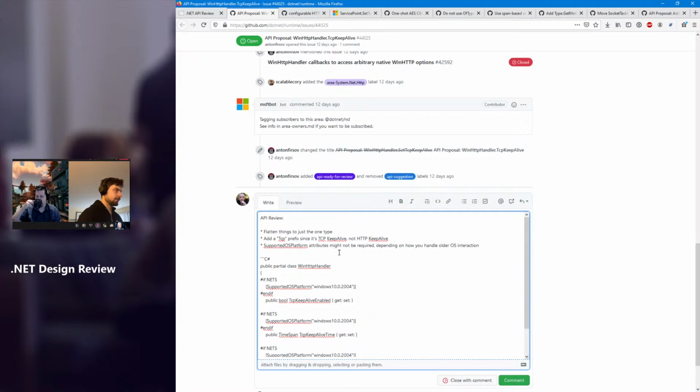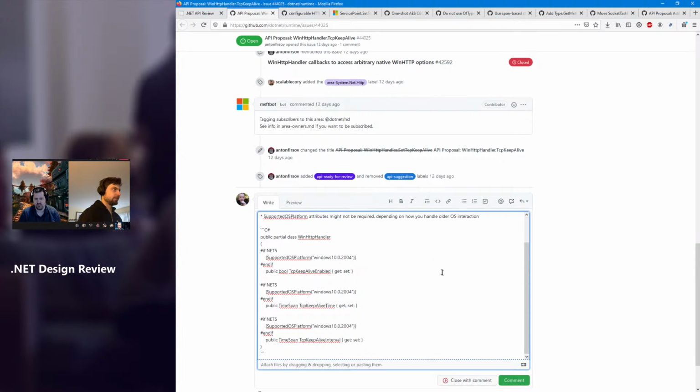That does raise the issue of, do we want a supports TCP keep alive property or something like that? What would people do with that information? Complain. Sure, but you could do an OS check yourself if you really cared, right? Yes. There's a bunch of implementation things. If you feel like you need the supported flag later, you can.